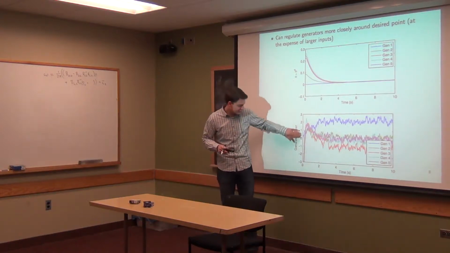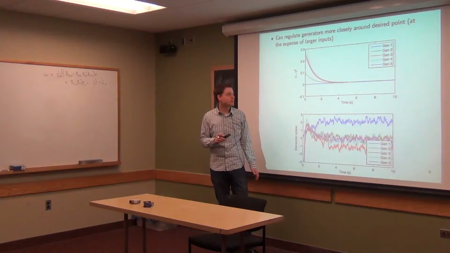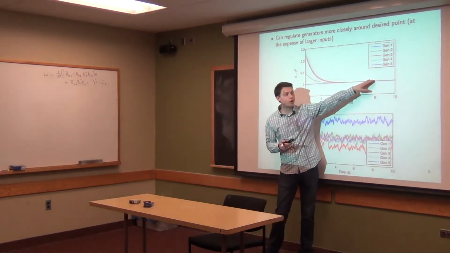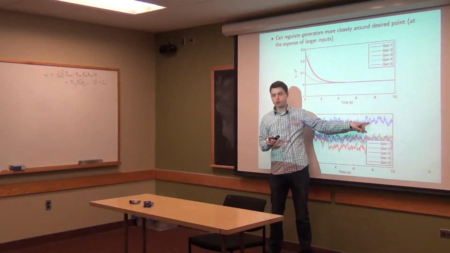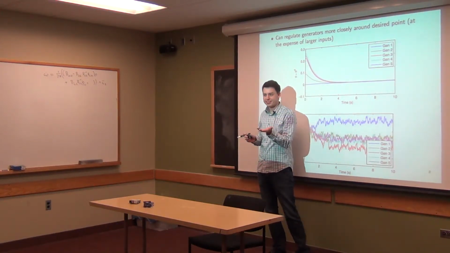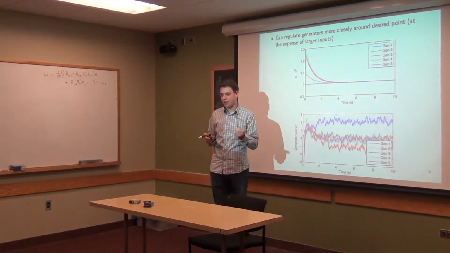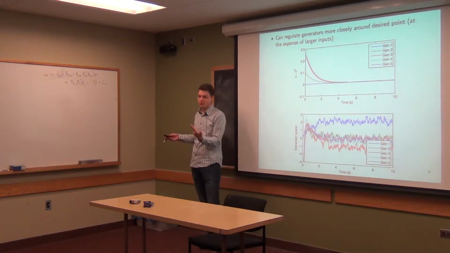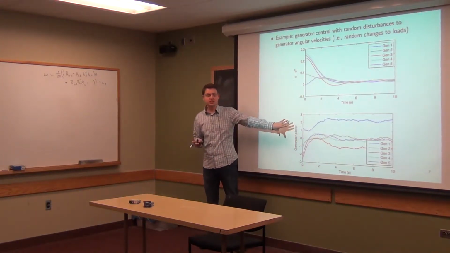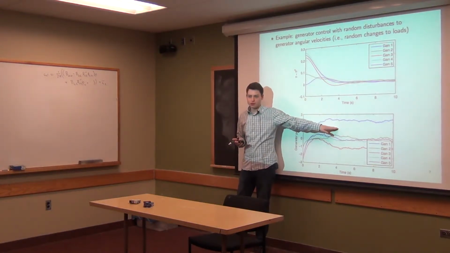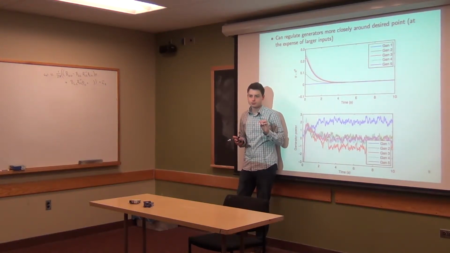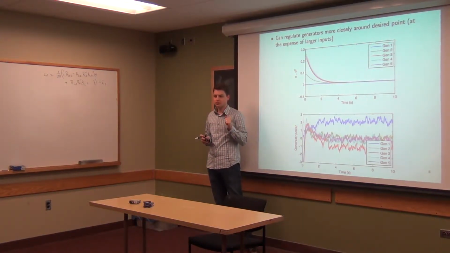We sort of said you didn't want to do that because this actually goes way, way down to very, very large inputs. But when you actually converge, you do get tighter regulation around the desired point, but you do so by using a lot more control inputs. And now, which one of these is better? That's kind of an arbitrary distinction, right? Because which one is better here depends entirely on the cost that you care about. And that's exactly what you told LQR. So for the cost that you give LQR, these are both optimal strategies. This one just says, I care a little bit more about having smaller control inputs too, whereas this one says what I really care about is just tighter regulation around the desired point. Does that make sense? Any questions about this?